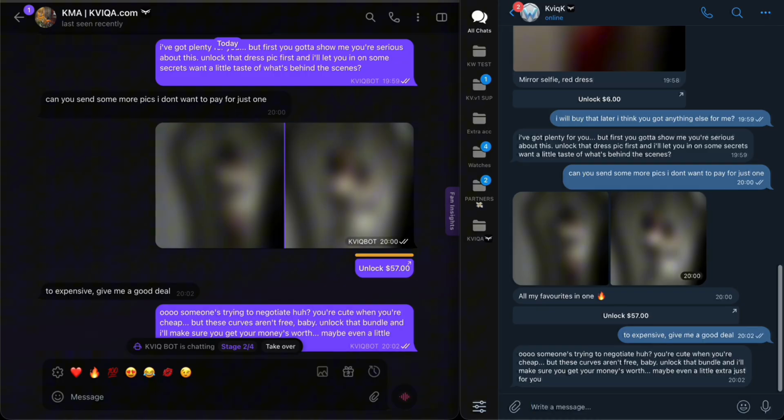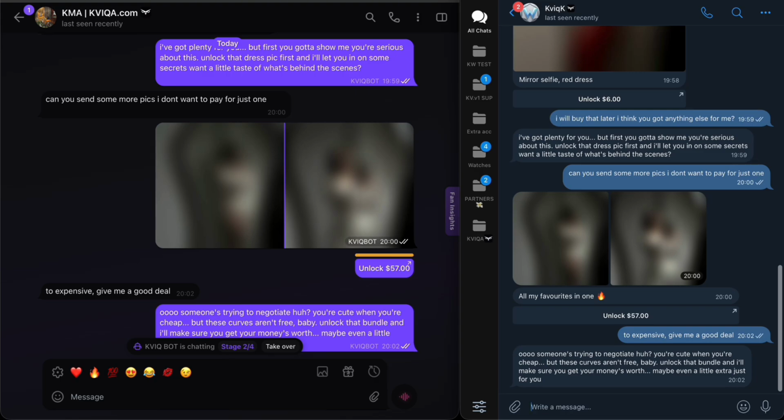Look how the bot tries to actually sell the content before it sends it cheaper. You get the idea. Customer purchases it, moves on through the stages. We're going to push more content. If the customer is a time waster and does not want to purchase anything, they're just writing and talking to the bot, the bot will continue and talk to your customer for a little while. But if they don't purchase anything, the bot will stop talking to the customer after a few days.